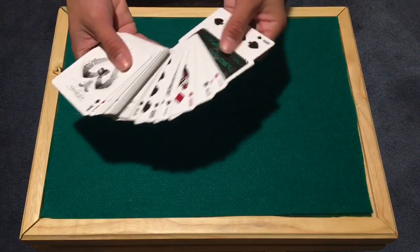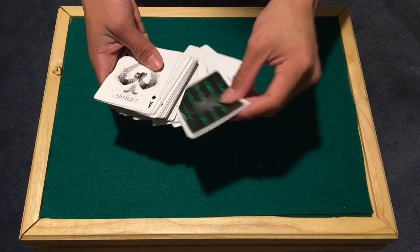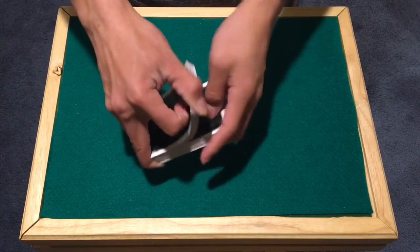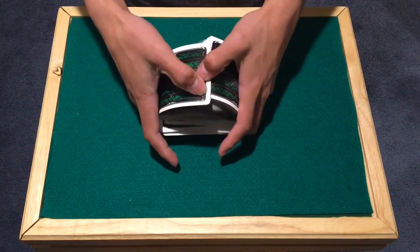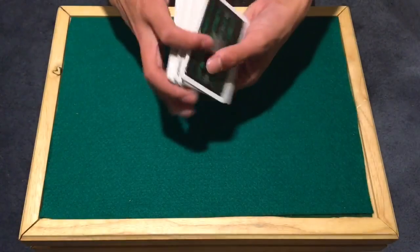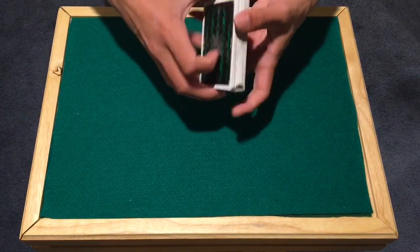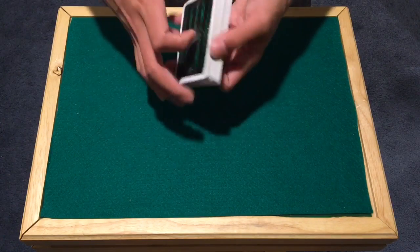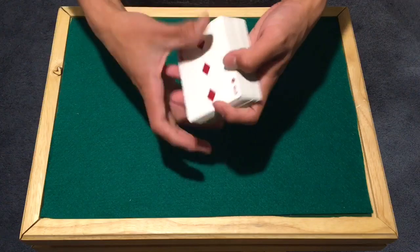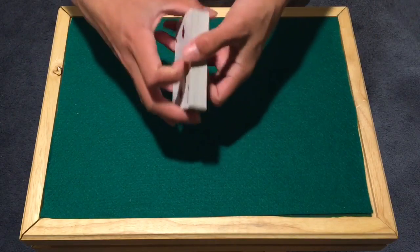All you have to do for this trick is start with the double backer anywhere you want in the deck. It doesn't matter where it is. You can even have the spectator shuffle the deck face down, but if they shuffle it face up for some reason, they're going to see that you have a double backer, of course. So make sure they shuffle it face down. So they shuffle the pack. You say you're going to make a prediction, and you turn the deck face up and show it to yourself so they don't get to see what you're doing.